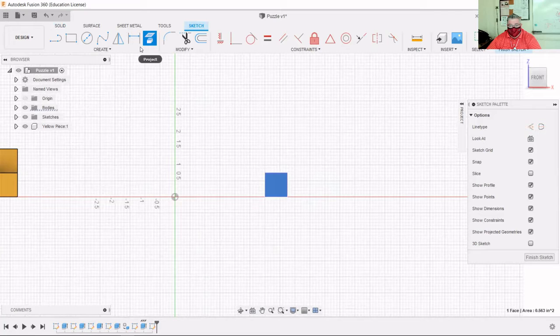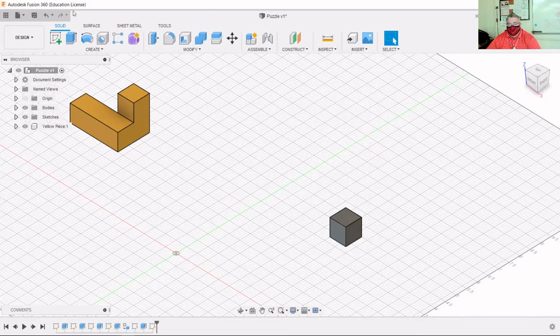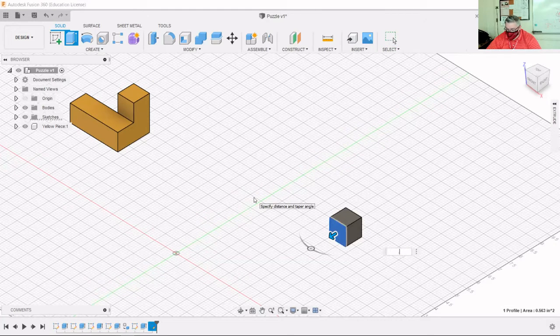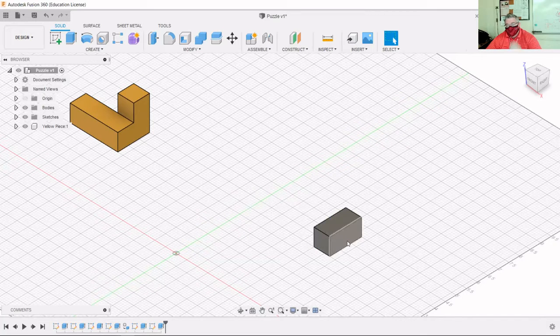I've copied it. So once you have project geometry, you just click on the square and it'll copy that square to your new sketch. Finish sketch. Extrude 0.75. So I've done two cubes together.